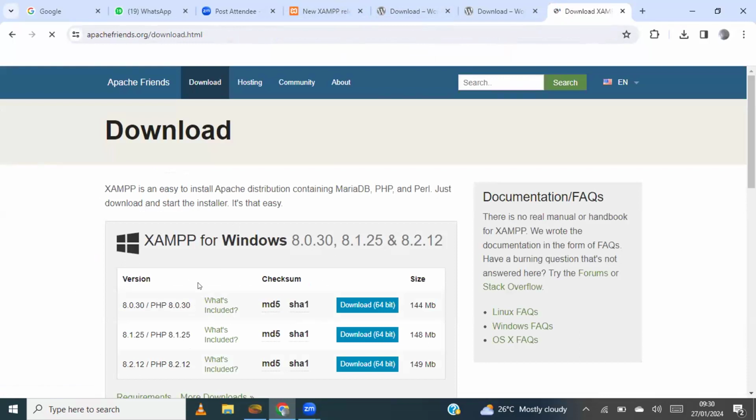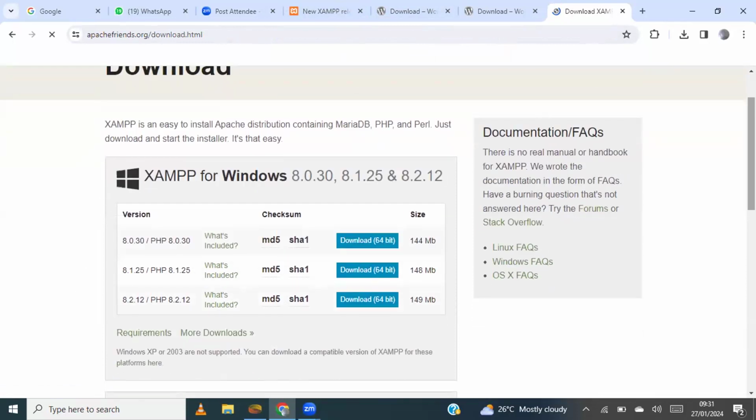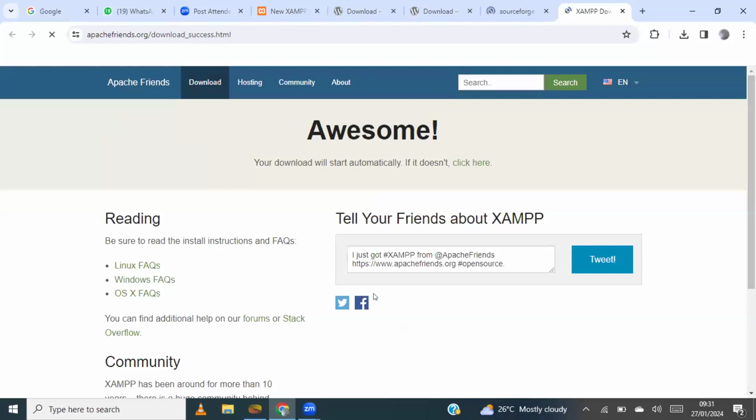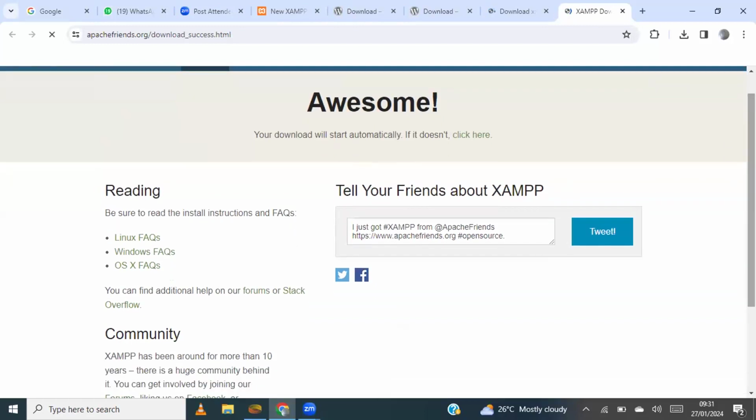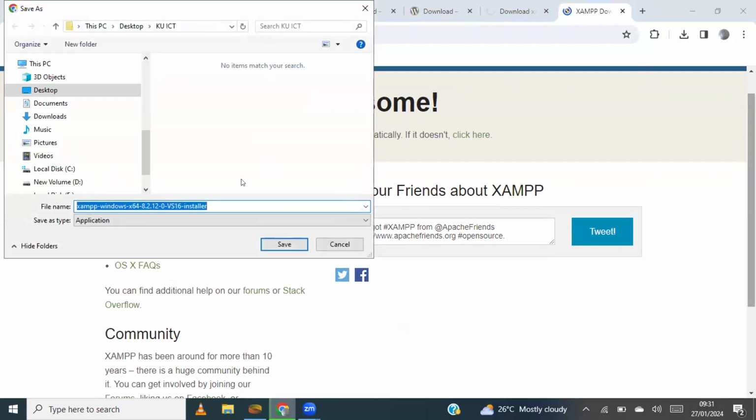Let us download the freshest, the third option. Mr. Kayemba, click on download, and then it's going to start downloading. Then save.